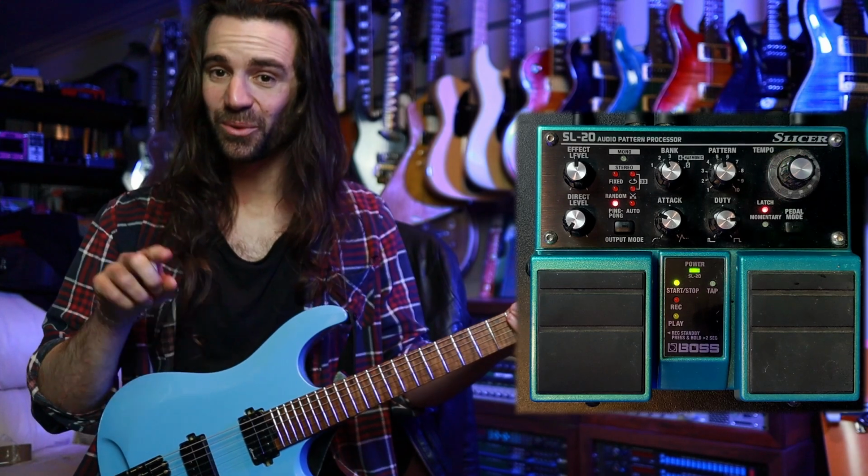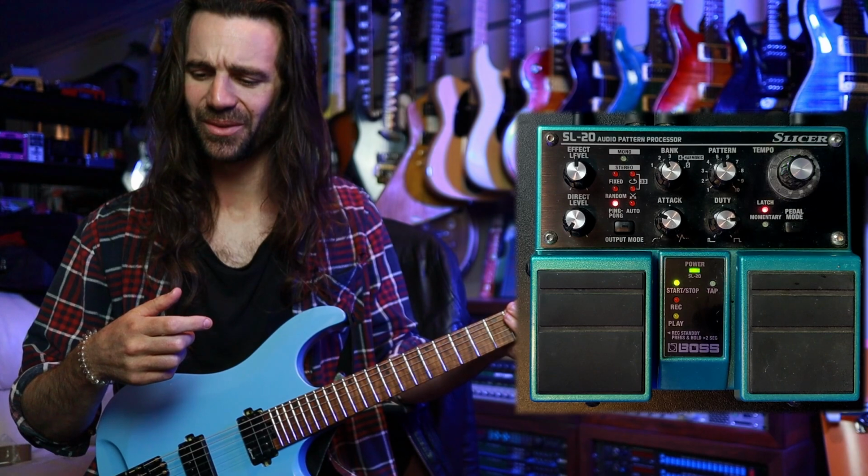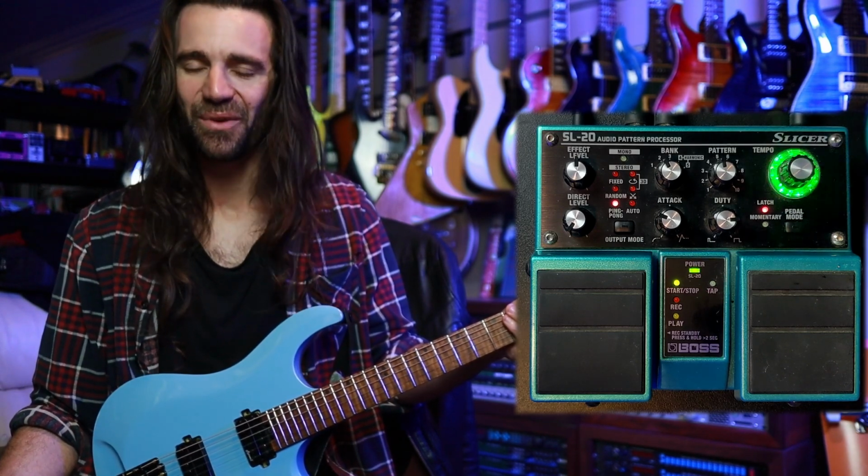There, you can actually record a little loop and have it play back and then play over it, which I find super cool. So this is kind of wild. This is definitely unlike anything else I think Boss have ever released.